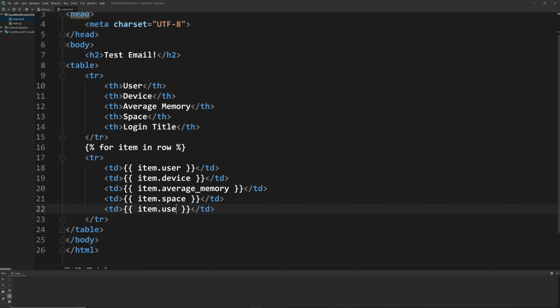Paste and login title. This data will be entered dynamically with the help of Jinja template, and it keeps on iterating as long as it gets data. So if it has 100 lines, then it creates 100 rows and inserts the data into the HTML table.